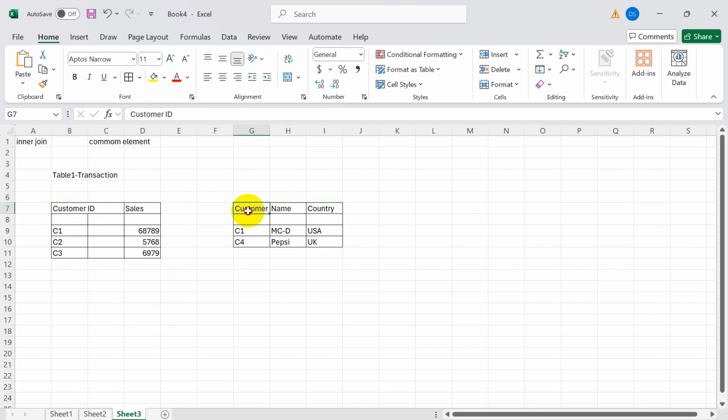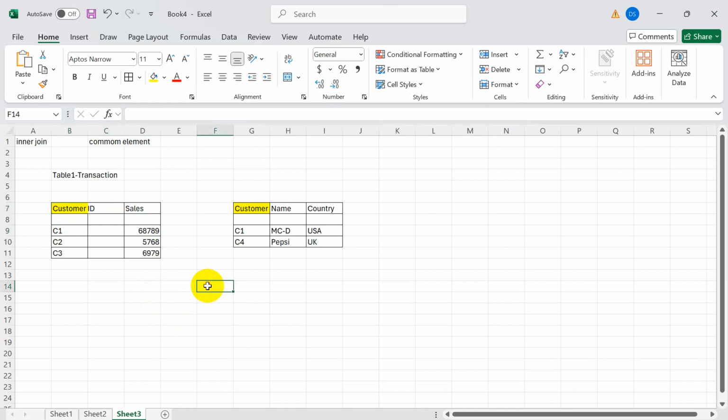In both the tables, customer ID is common, right? So I can join using customer ID. And for inner join, if C1 is available in this table and C1 is available in this table, it will only populate the common element. So what is it going to populate? It is going to populate like this.